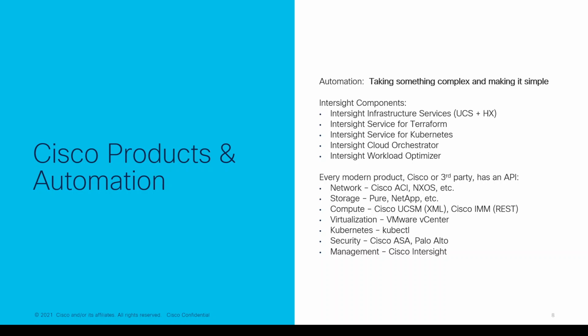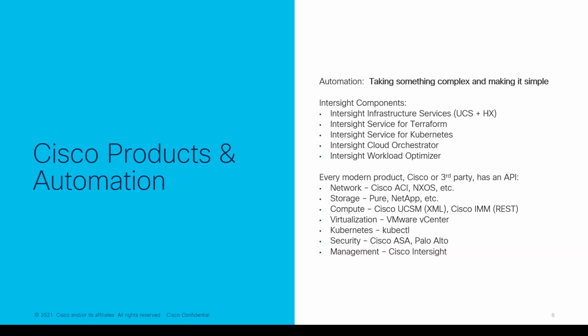Now, Intersight is based on a microservices architecture, which means that the product is broken up into several components. In this presentation, I'm only going to touch on the components of Intersight that are related to automation. There are additional components as well, but we're going to save that for another presentation. In fact, I've already put together a fairly comprehensive presentation on Intersight.